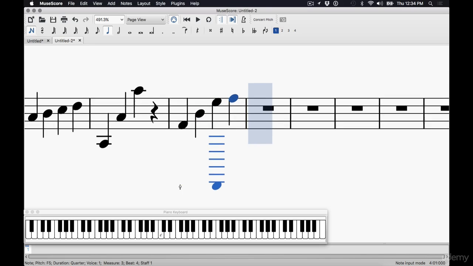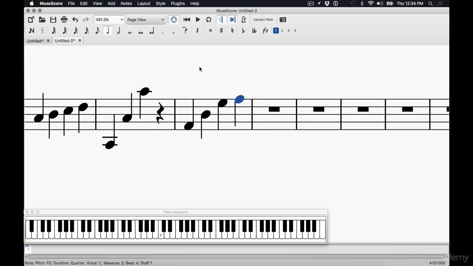Okay, how many different pitches do I see in these 4 notes? How many different pitches do I have? I have 4 different pitches. I have F, B, E, and F. How many different pitch classes do I have? 3.